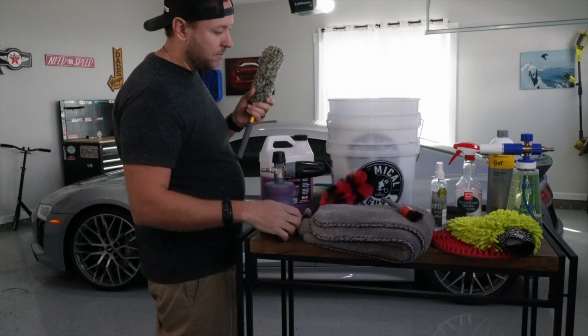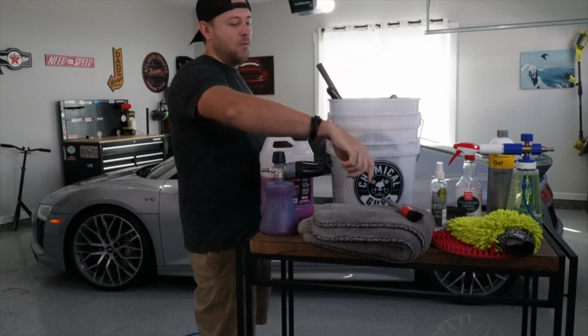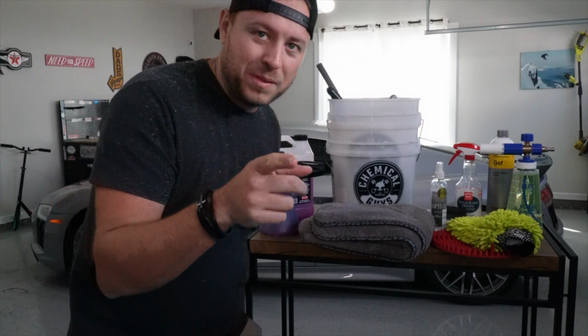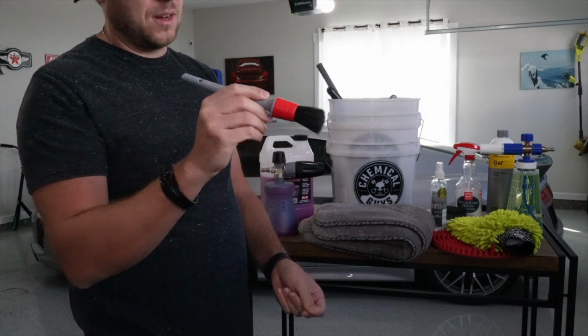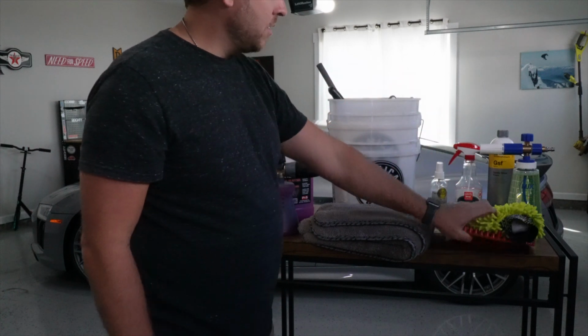These are good for that. Throw those back in my bucket. Now I have one more brush here. I use this for the calipers. Get you a little something small like this. You can get in there, and don't drop it though. So you can get in there and get those calipers clean. You can get the calipers in some small places like around your valve stems and stuff like that. You get this. Have a dirt trap.